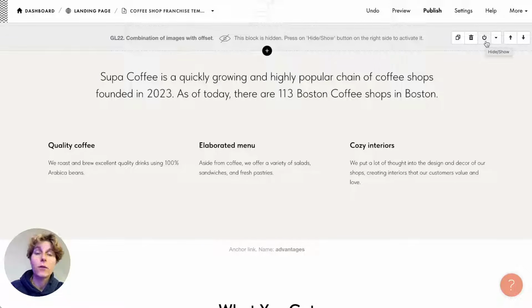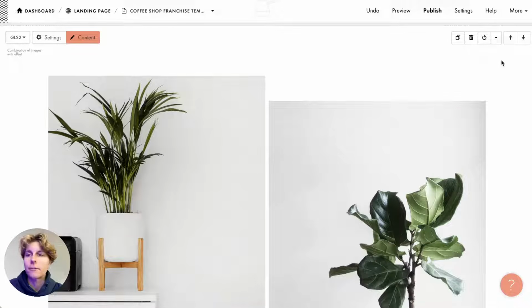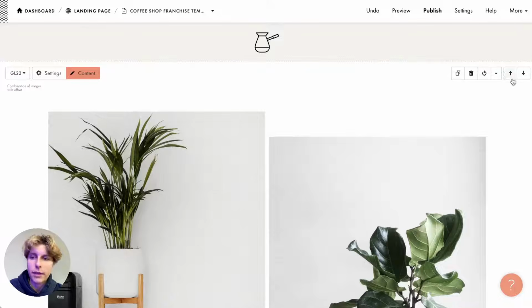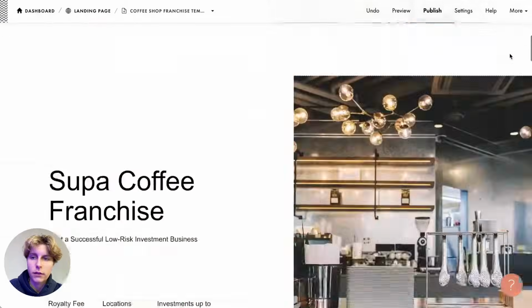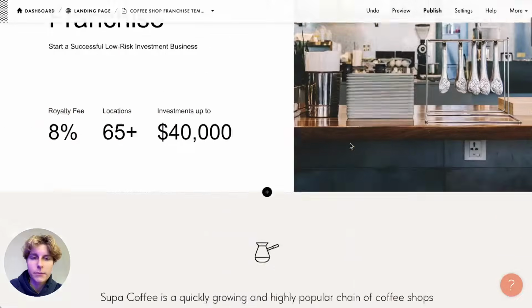But then if you know that you're going to come back to it later, for example, it's a block with special deals, seasonal discounts, or whatever, you can always come back, and you don't need to redesign it from scratch, but you already have it, and you just show it again. Right, then the usual commands like cutting, copying, pasting, and selecting blocks, right? And if you want to move the blocks up and down along the page, these are the arrows that you can use, right? So let me delete it.